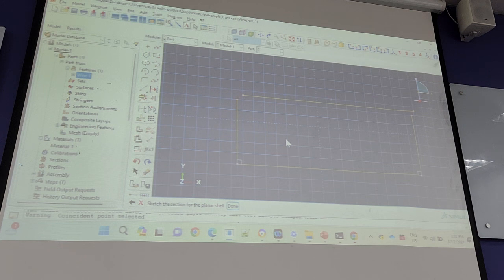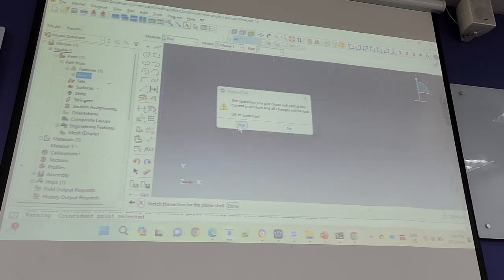It's because you have chosen an extrusion instead of wire. What does extrusion mean? I must remember when we do the continuity, I must have a closed section so that I can extrude a closed section. You have chosen the extrusion instead of the wire. That's why I said the first part is the most important part, because you don't want to spend your time drawing the sketch and realize that this is totally wrong.